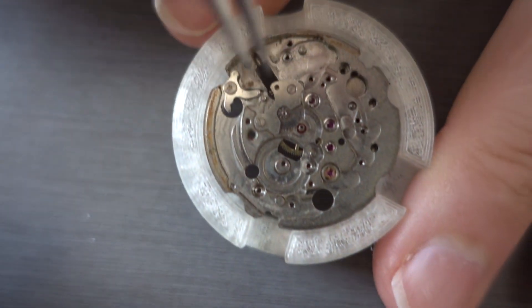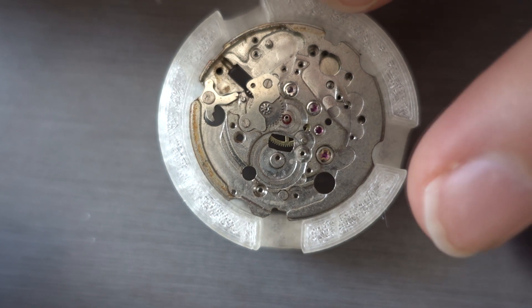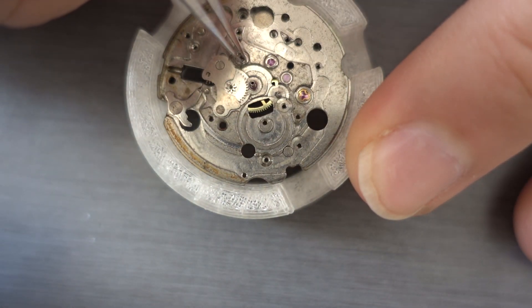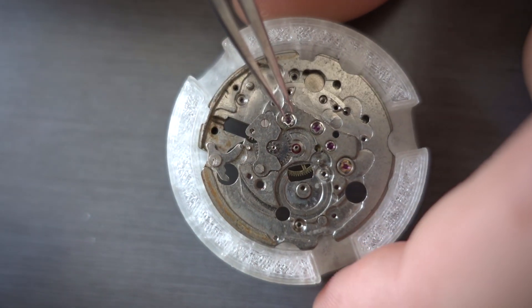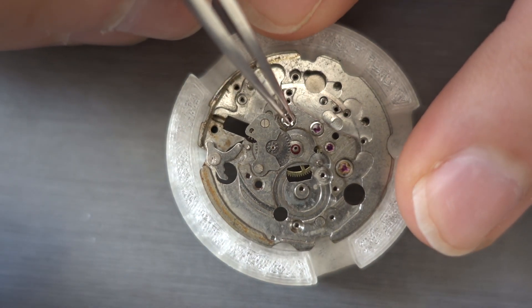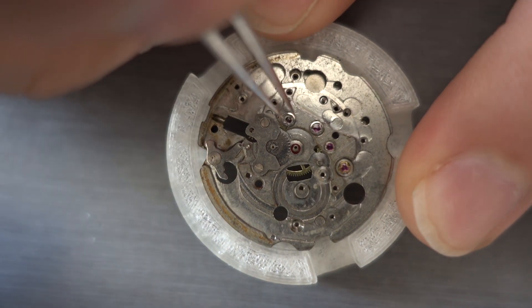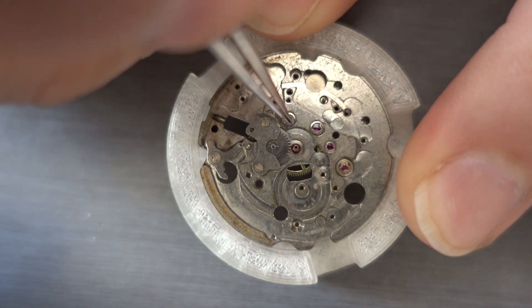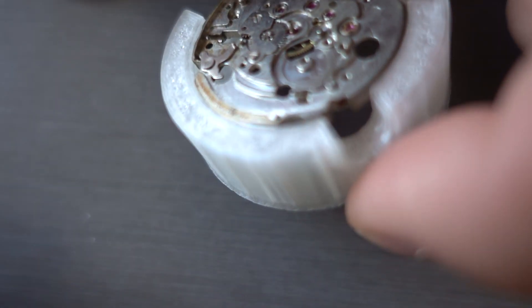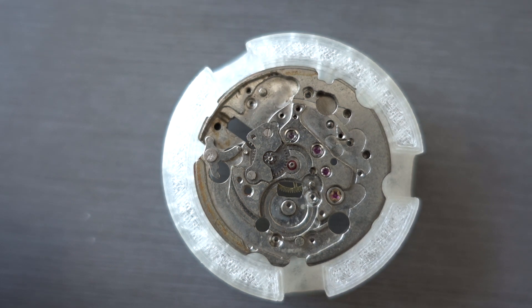And there's one capsule which hasn't ended up on the carpet, so that's a pretty good result. Now I'm just going to show putting the spring back into the setting. So I'm going to put each sort of arm of the tweezers on either side of the stick, pull it back a little bit, and it will just go straight back into the setting again with just a tiny amount of downward pressure. Done.